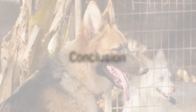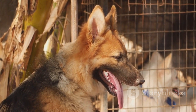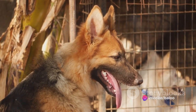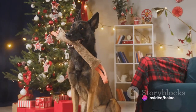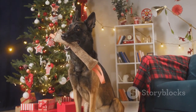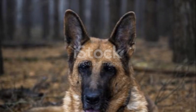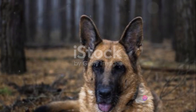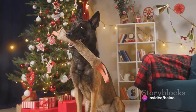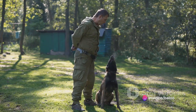To wrap things up, let's quickly summarise the main points of comparison between these two breeds. The German Shepherd and Belgian Malinois are medium-sized, muscular dogs with distinctive long tails. While both are intelligent and loyal, their coats and temperaments set them apart. German Shepherds have a long double coat and are known for their calm and confident demeanour. Belgian Malinois, on the other hand, have a shorter single coat and are more energetic and high-strung.